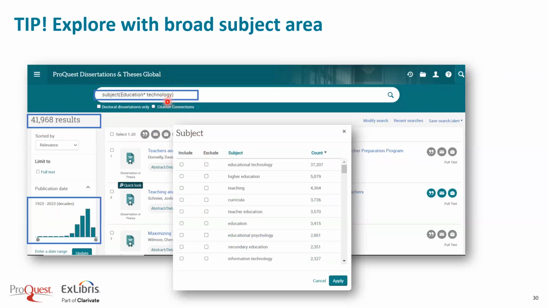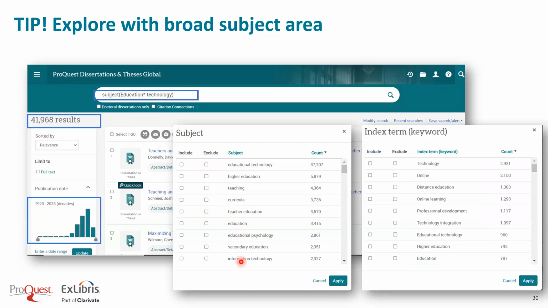Not only that, you are able to see the subject base. When talking about educational technology, is it based on curriculum, or psychology, or information technology? And the index term. So what is the difference? Subject is a broader category.